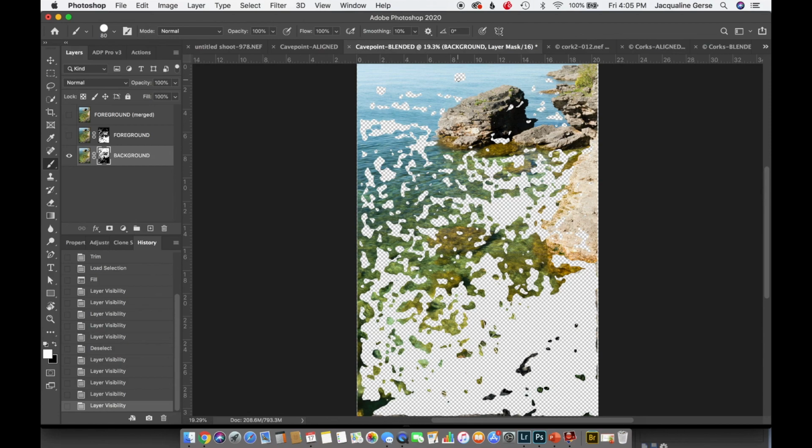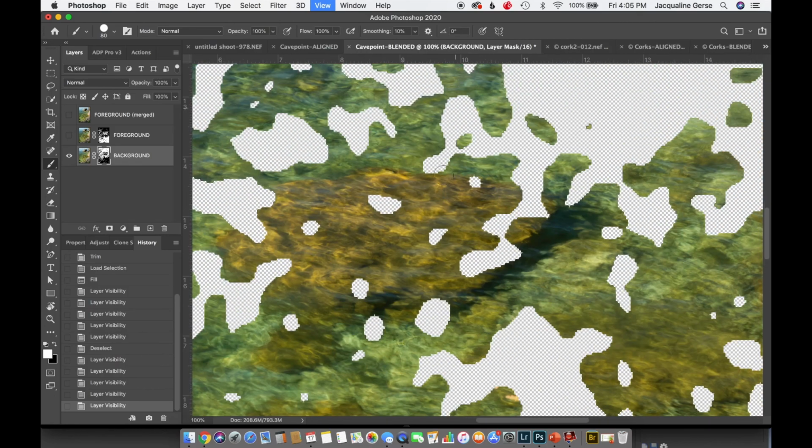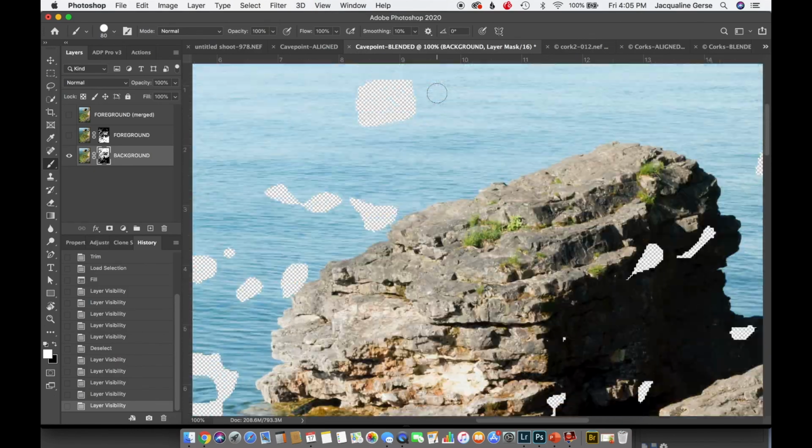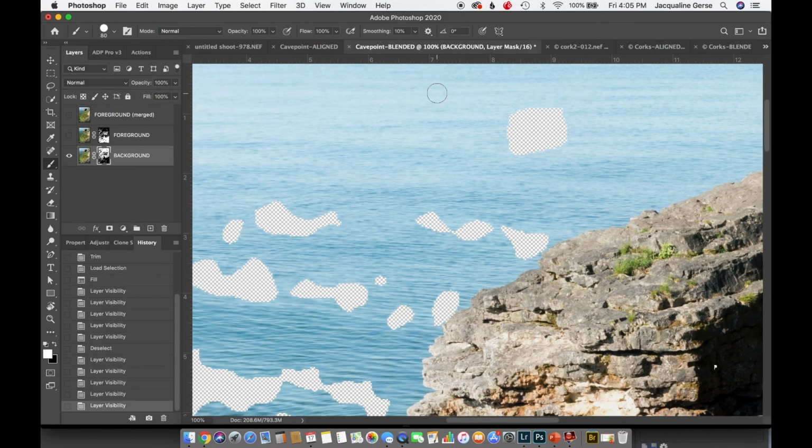Why can you not just paint on that mask? Is it possible? Let's zoom in and look at what happens. See if it's very noticeable up here or not. I find that it doesn't work. Why it doesn't work, I've yet to come up with an explanation for that. I'm sure there are better Photoshop people that can tell me, but I'm going to grab my brush tool.